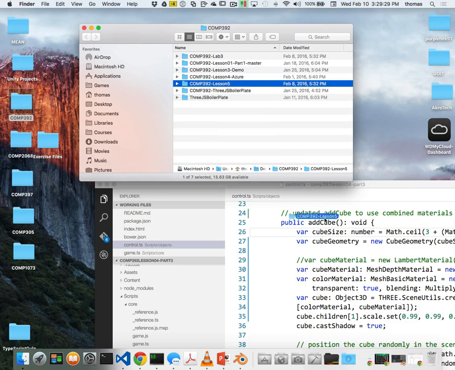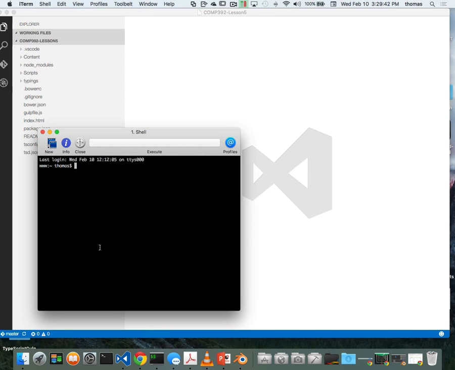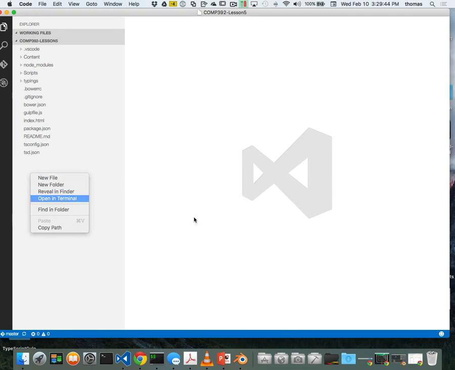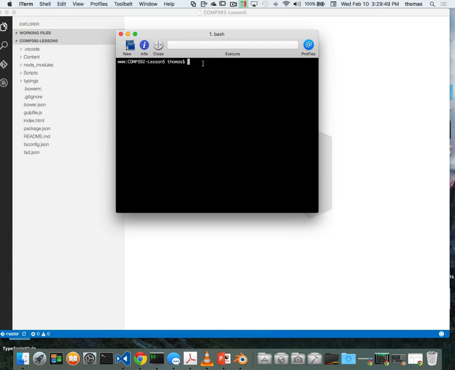But it's not really lesson 5, is it? In the background, this isn't lesson 5. This is still lab 3. So I got to kill my Git repository. So I'm going to go open in terminal. And just as a prep, here's my terminal. Let's try this again. Here's this command prompt. I'm going to kill my Git repository.